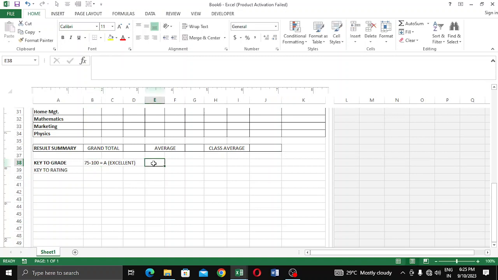Then the next one is 65 to 74 equals to B, which is very good.